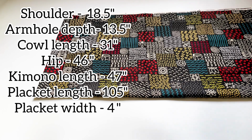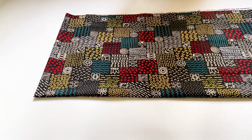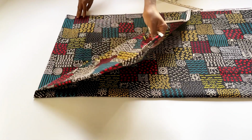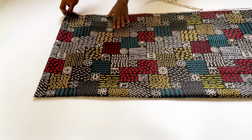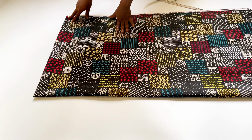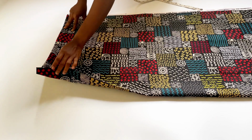What I have here is 3 yards of fabric. So what I did was to fold the fabric lengthwise into 2, then into 2 again widthwise, that's into 4. Why I did that was because I don't want a joining on my shoulder. Yeah, so we are cutting for both the front and the back together.